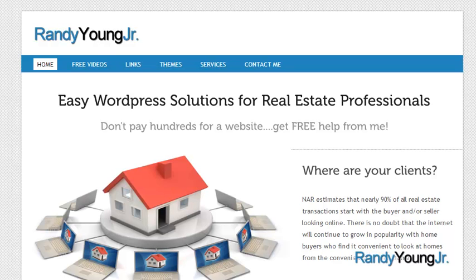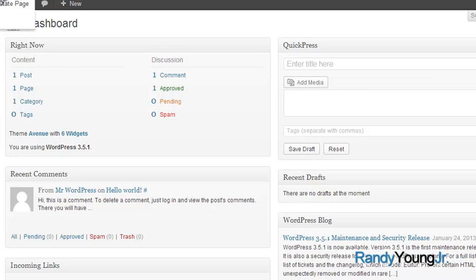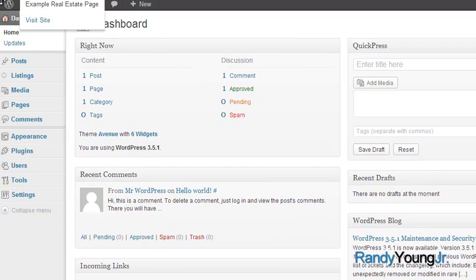So, again, what we're going to do is now that we've uploaded our theme into WordPress, we're going to go into our dashboard. And remember that our dashboard is our main page when we log into the back end of our website. So your URL is going to be whatever your domain name is .com/wp-admin, and you're going to go into your login page, and it'll ask you for your username and password. You log in, and you're going to see your dashboard.